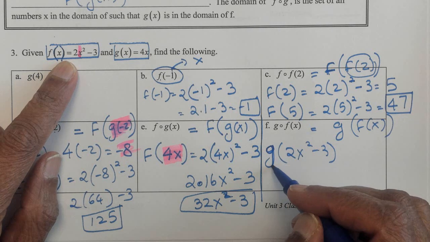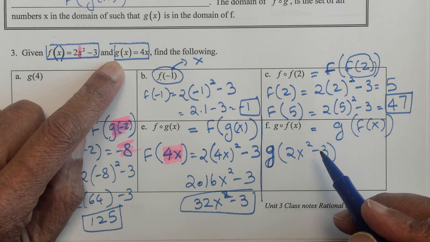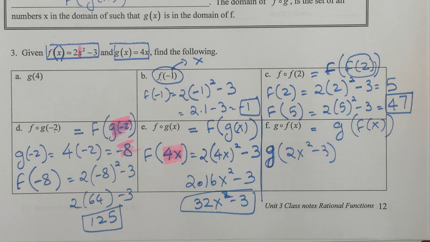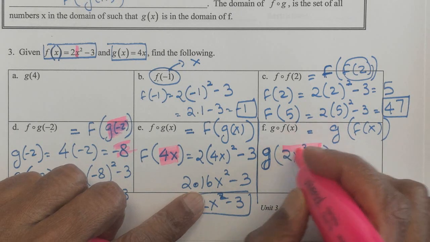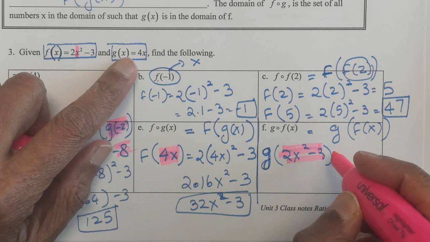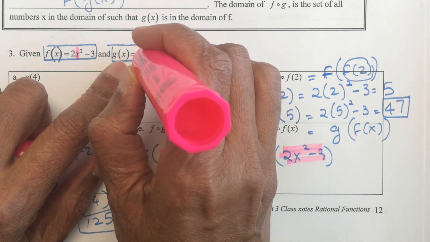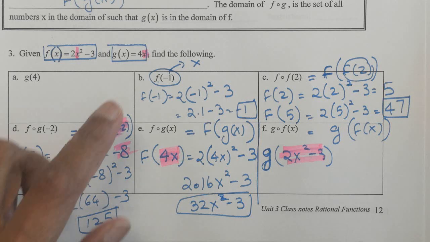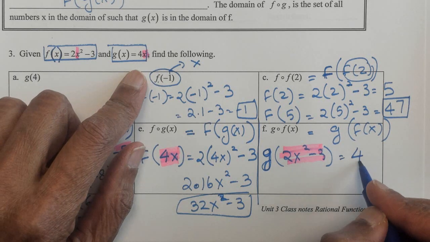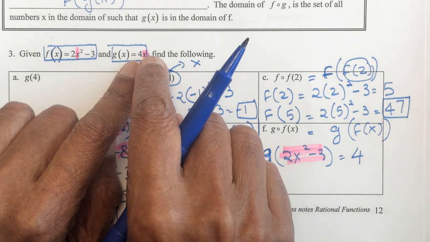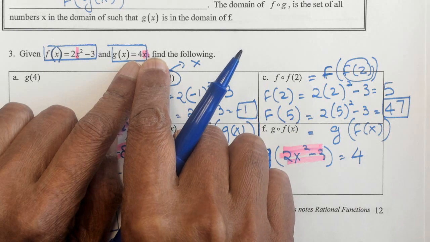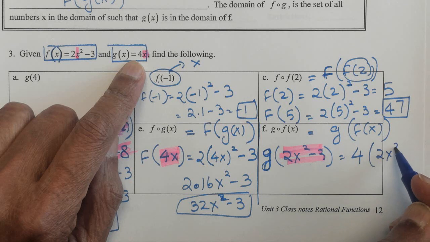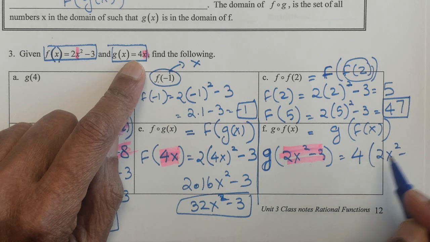Then what are you going to do? Pay attention. Which function am I working with? I'm working with g. It says g of x equals 4x. That means g of 2x squared minus 3. So this is my new input. And in this g function, wherever there is an x, that gets replaced by the new one. So I'm just highlighting this so that I know what to replace. So basically 4 stays as 4. The x is supposedly the input, but I don't have x as the input. I have this as the input. So this is 2x squared minus 3.